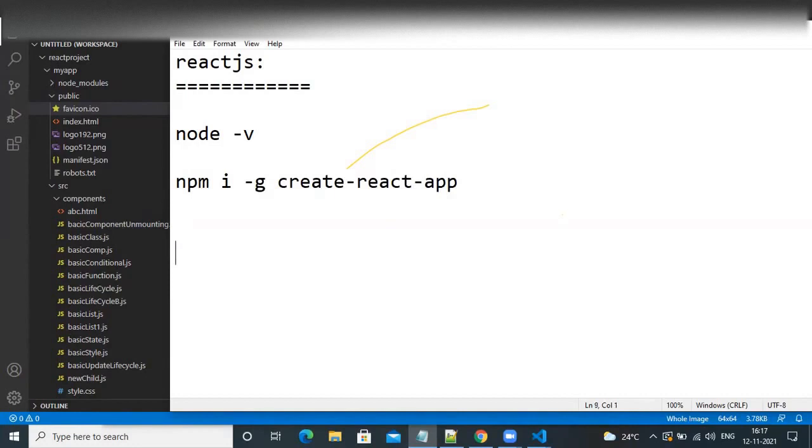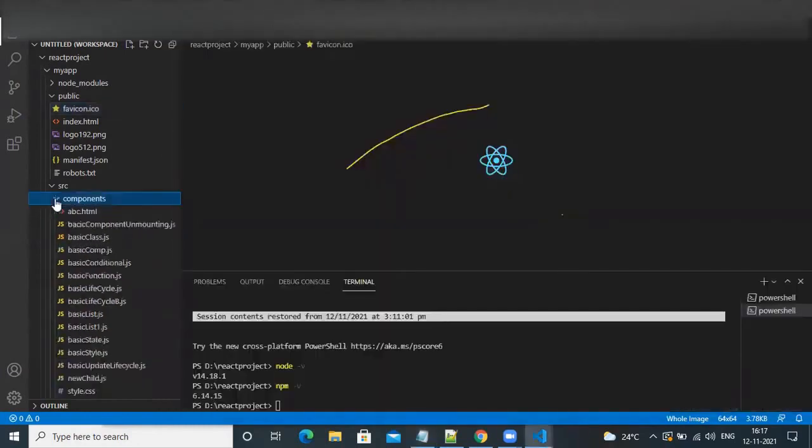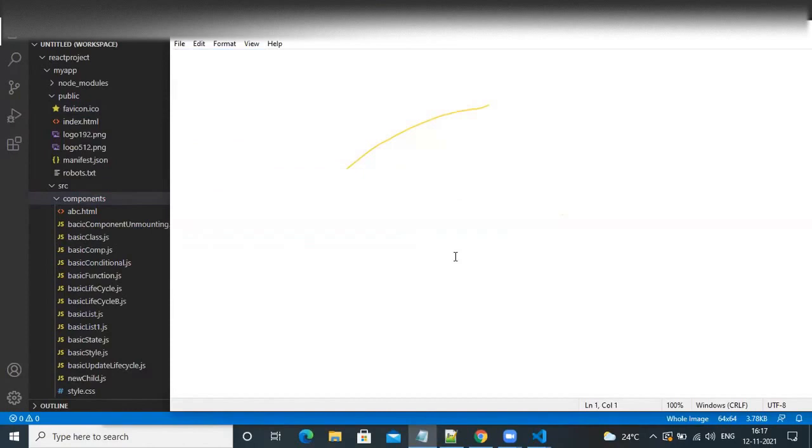After installation of React, we have to create our application: create-react-app my-app. My-app is my project name. Whenever you press enter, this folder structure will appear automatically. At the same time, how we are going to create a component, what is meant by component, how many types of components, and what is the use of routing, everything we are going to discuss step by step in our regular sessions. If you know all these concepts, from scratch to advanced, you can try as a UI developer.